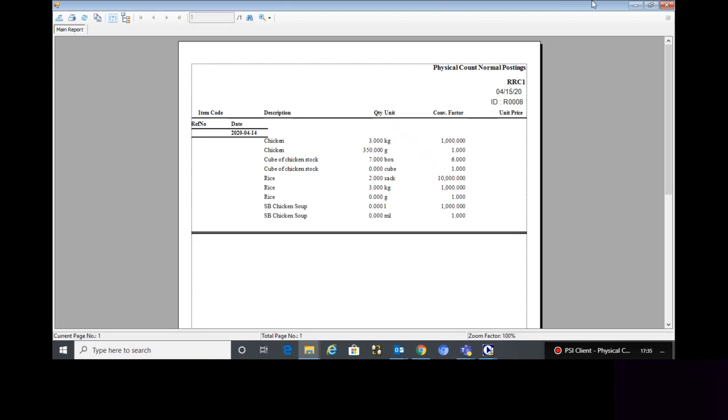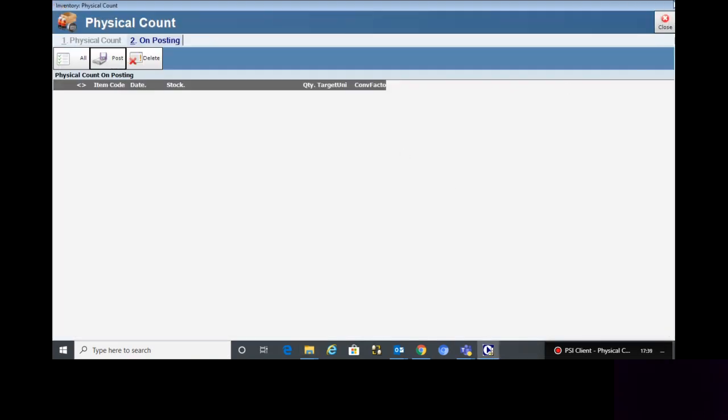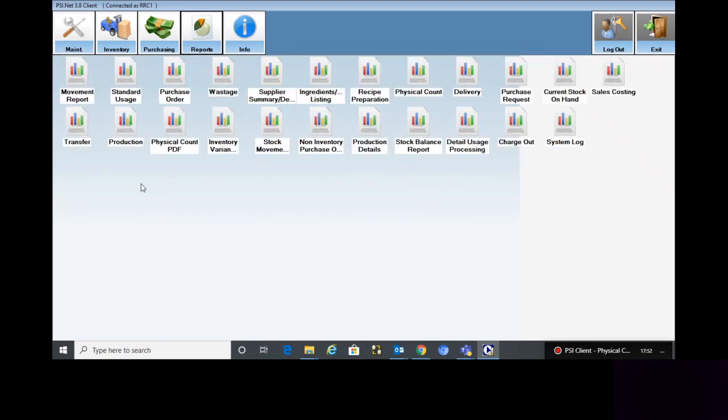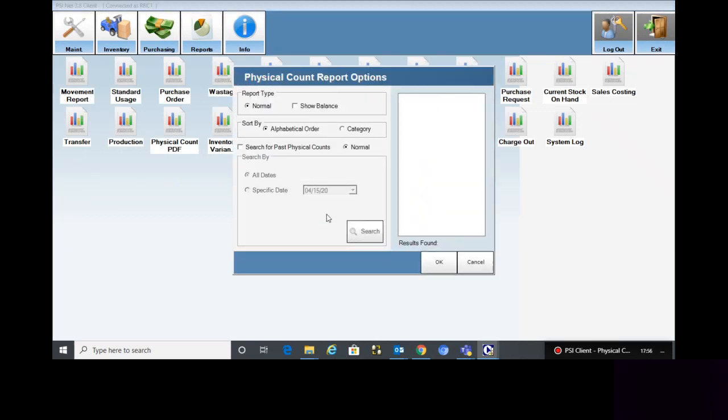All right. So after you have done the post, click close and close the application. All right. So this is how we can do a physical count and posting. Let me go to the report to view the physical count. Let me choose the physical count report here and search by past physical counts.